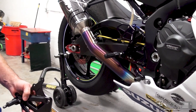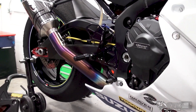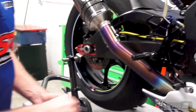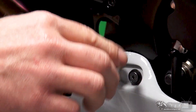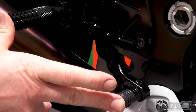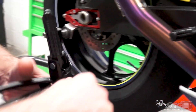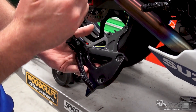When I install a set of rear sets, I'll ride around a little bit with the initial adjustment and fine-tune until I really find that sweet spot. Also, focusing on the brake lever — most of the kits, this kit definitely does — they allow you to reposition it so that you're able to change the distance between the foot peg and the toe piece for the shifter and/or the brake lever. When you look at the OEM stuff, there's no adjustment here whatsoever. These are in a fixed position.